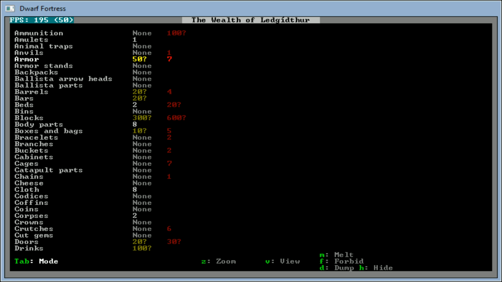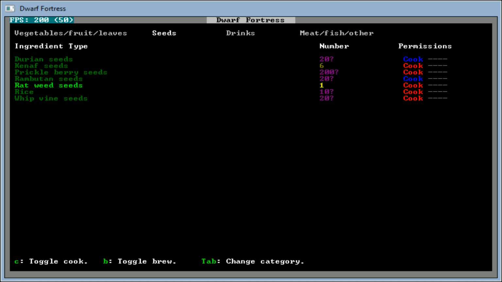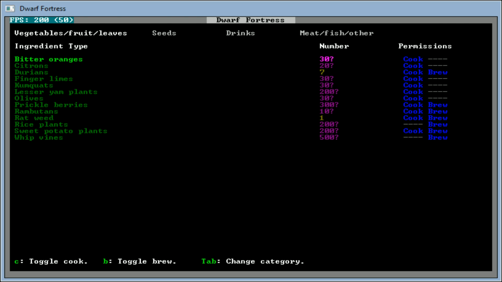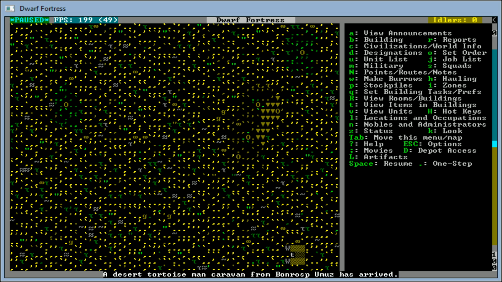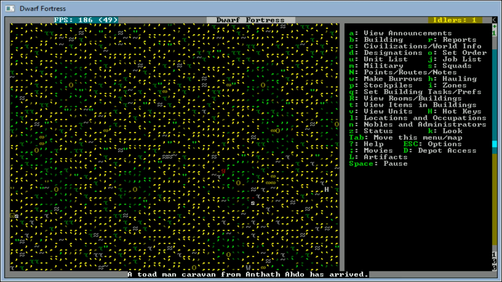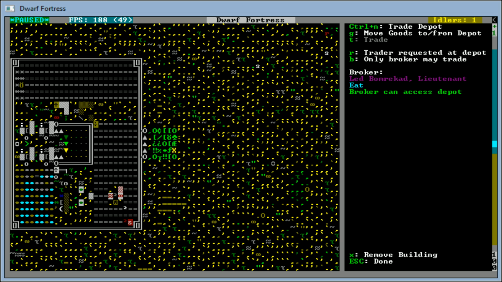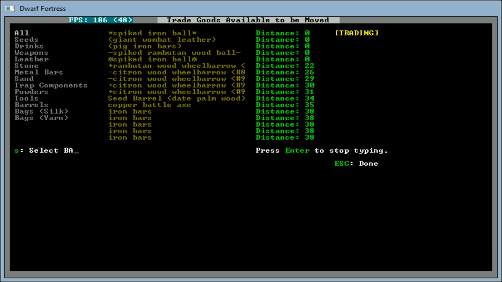I have completely forgotten what I was talking about. Let's see. We don't have any seeds that we could actually use, which is unfortunate. By seeds we use, I mean something like Whipvine and Desert Tortoise Caravan, Toadman Caravan. Yes, this is a modded game, as you may have already guessed, I guess.